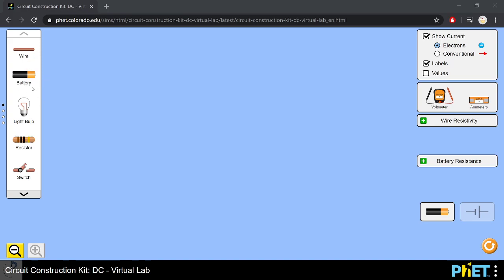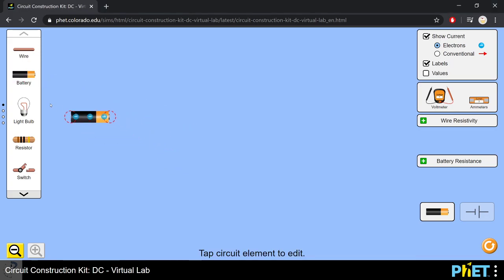So the simulator allows you to use resistors or light bulbs, right? So here's a battery. Let's put the battery in, and then we'll put light bulbs in series. Now to connect light bulbs in series, you go from one end of the light bulb to the next. So the charges go through the bottom of the light bulb, up through the little filament inside, and then down and through the side.